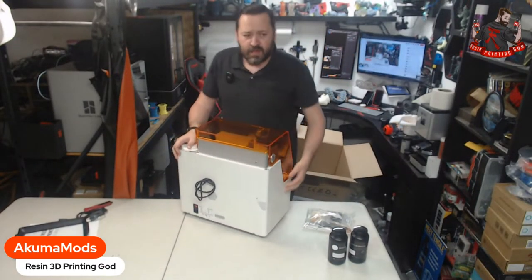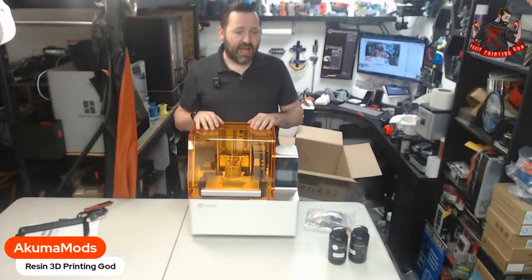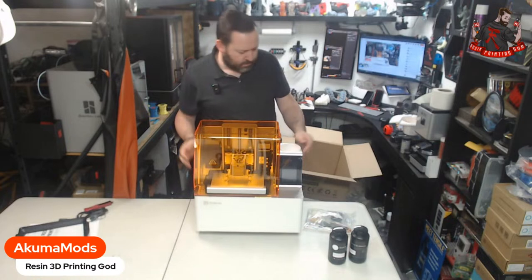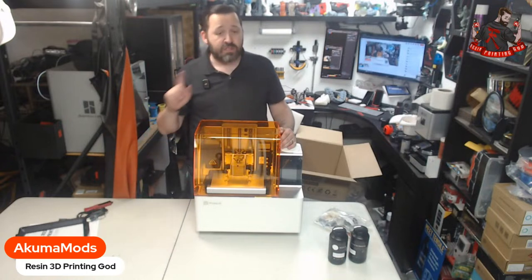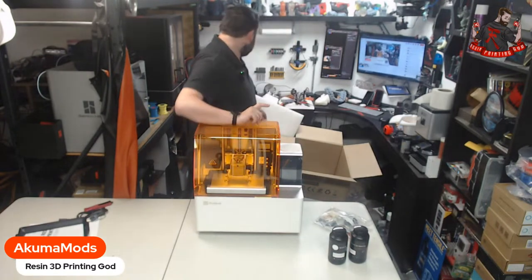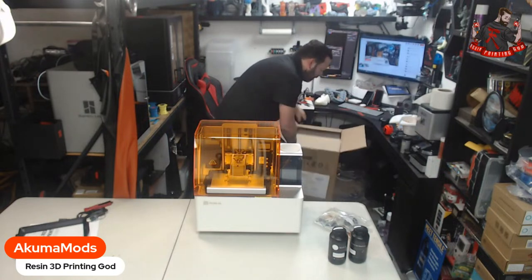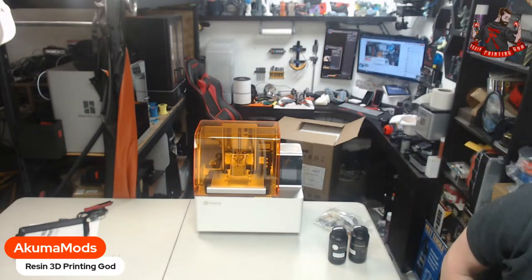All right. As I said, it's kind of a chunky boy, but there's a lot of stuff packed in here. That's why it's so much chunkier than most of the resin printers out there. Okay. It actually looks like that is a secondary vat, which is awesome. I've never had a resin printer include a secondary vat, so that's nice to see. Not that I really need it, because I personally hate having extra stuff around if I'm not going to really use it. I don't know if I'm going to actually use that or not. We'll have to see. So let me go and check this really quick. Yes, from what I've heard.